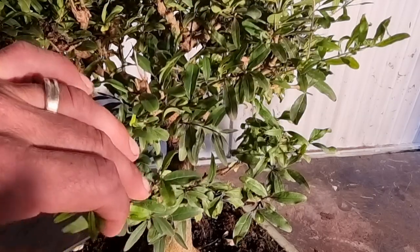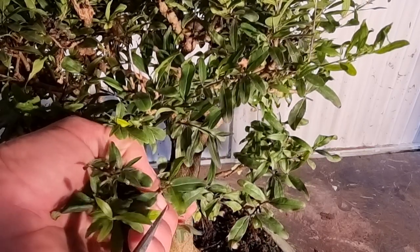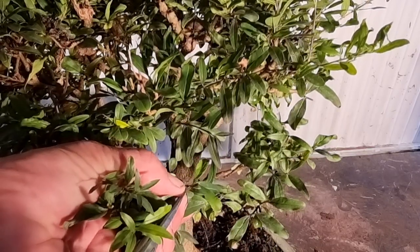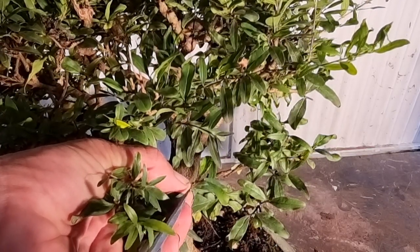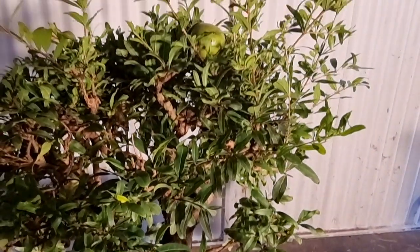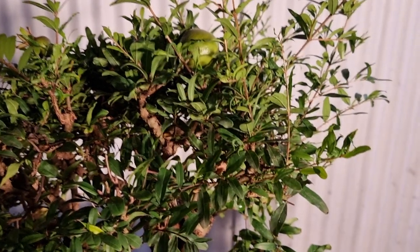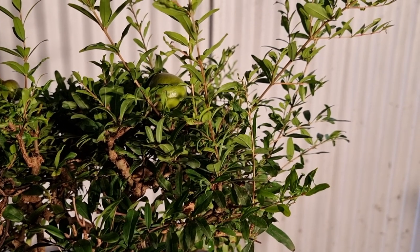Another one cut back nice and short so you can see where it came out. Here, and it's been cut back nice and short now. So let's go back up to the top here. I don't know what happened there. It flipped the screen.